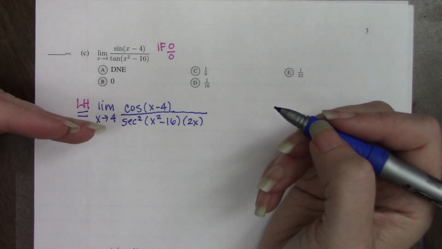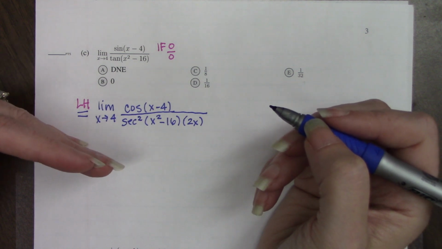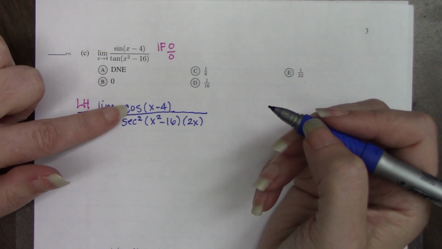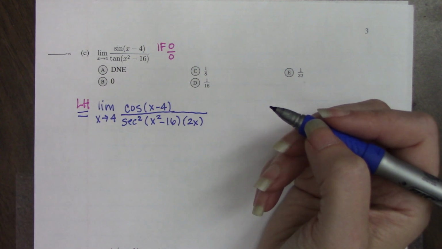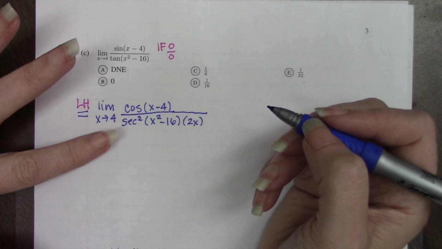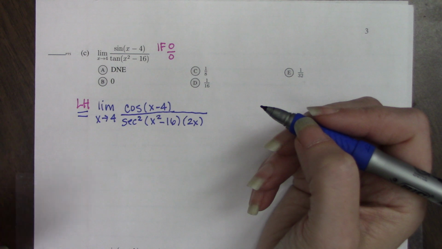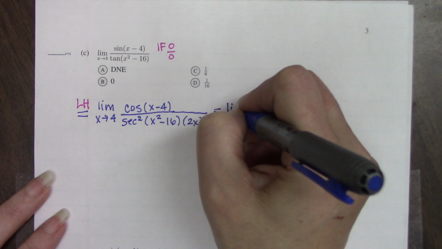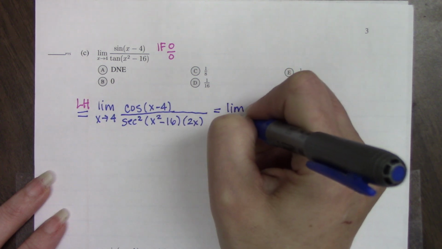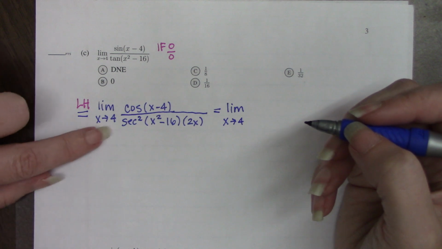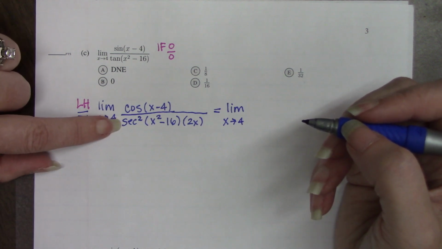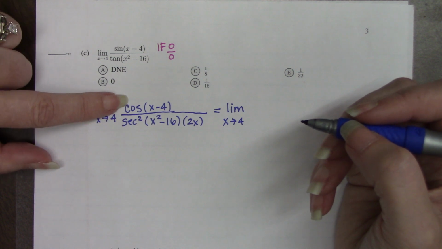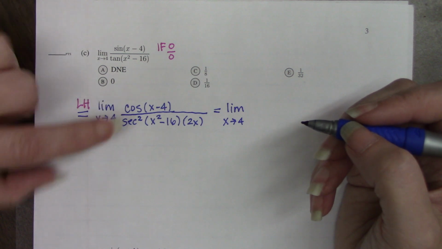Now the strategy says we should try to do direct substitution again. So if you are able to plug in 4 here, and you feel comfortable with that, that's perfectly fine. Personally, and I know other students, anything other than sine, cosine, or tan, they kind of get nervous or not confident in their values. So you also have the option of doing what I like to call a cleanup step. A cleanup step is I'm going to rewrite this limit so that it is in terms of either sine, cosine, or tan. So the reciprocal identity says secant is 1 over cosine. So if I move a secant above the fraction bar into the numerator, it actually becomes a cosine.